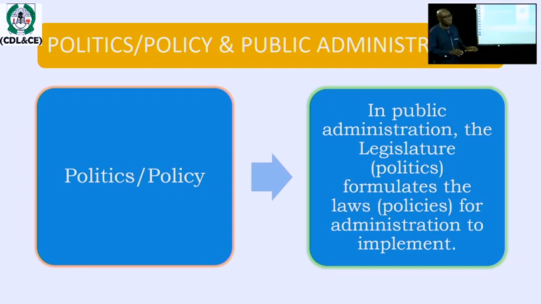And when they set out the policies through the laws that they enact, the executive now implements them. That is how public administration works. All the three arms of government are involved. And when public administration or the executive implements, if there is any dispute between the executive and the legislature, or even the people that they are giving this service to, the judiciary now comes in. So there's a relationship between the legislature, which handles the political aspect of government, and public administration itself, which the executive handles in terms of implementing the policies.